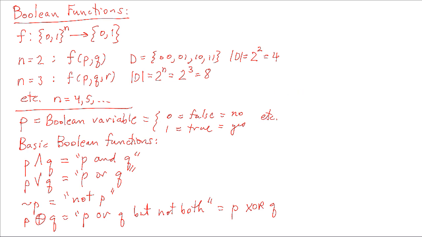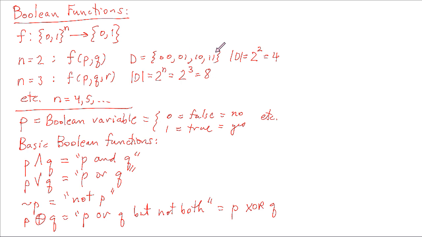In the case n equals 2, our bit strings are of length 2, and the domain is the set of all possible bit strings of length 2, and you can see there are 4 of them here. So the size of the domain as a set is 2 to the n, or 4, using the counting principle as described in an earlier video. In the case where n equals 3, we write the function as a function of p, q, and r, where each of p, q, and r is now an input Boolean variable, and the total number of possible inputs is 8. When you add one more Boolean variable, you double the number that you had from the previous set.